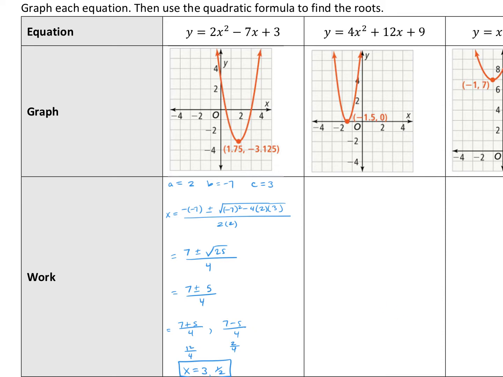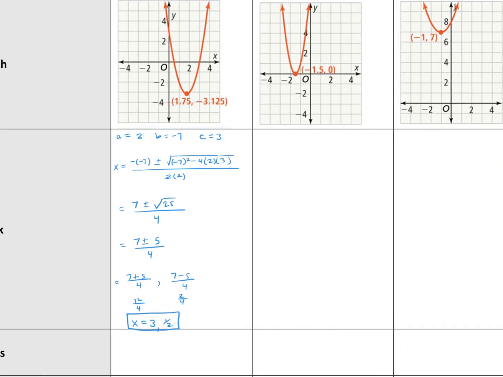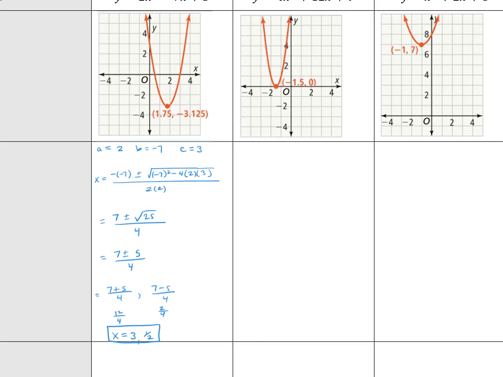All right, so they do want us to do the quadratic formula 2 more times. I'm going to pause, fill in the work. You can copy it down. I don't think we need to run through the explanation again because we've seen that a few times already. And then we can move on to the next row.